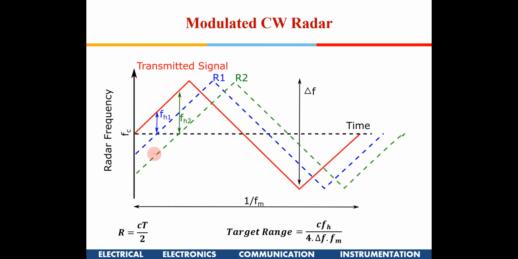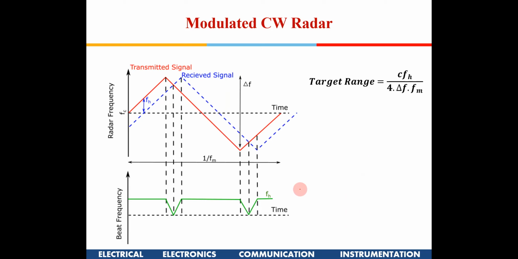So this is another graph which I explained there. There are two targets. One is very close, and this is the green line which is indicated by the blue, and this target is slightly further away. So obviously it will take more time for this FC to go and come back, whereas in this case, since the target is close, it will come back here. So if you see here, the beat frequency here, HF2, will be more than the beat frequency for the target which is closer. So from the target range equation, you can know R is proportional to the beat frequency. So this is the basic principle of operation of a CW radar.